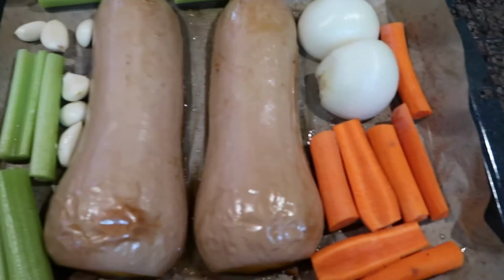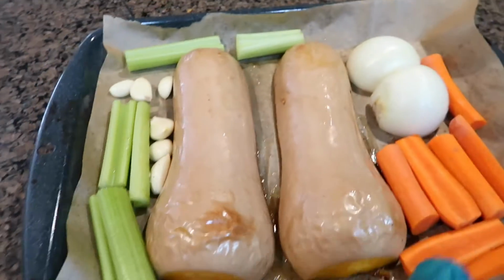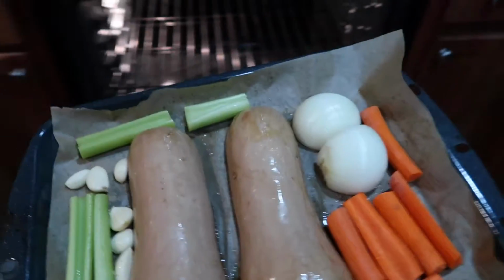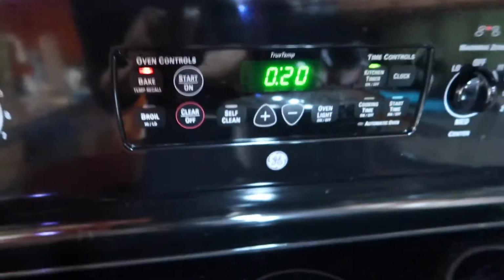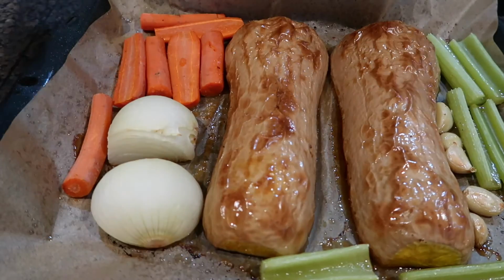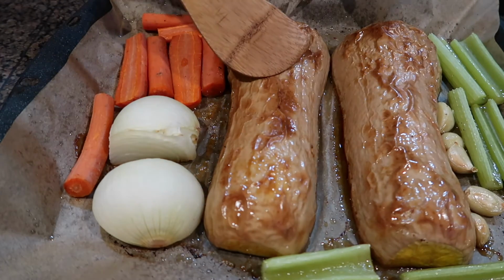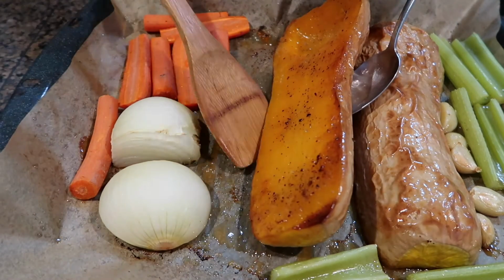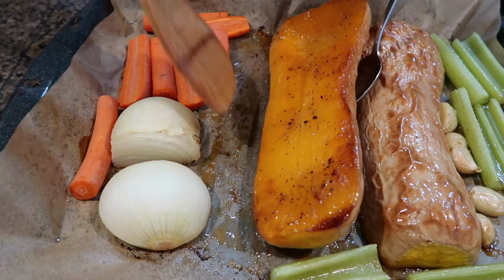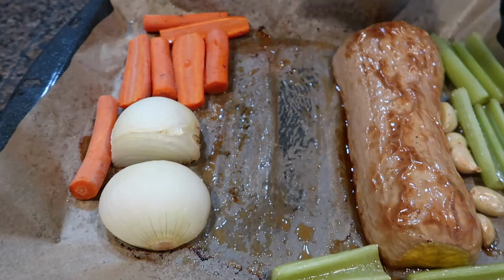After 40 minutes, take it out of the oven and add 1 white onion, 2 carrots, 2 stalks of celery, and 6 cloves of garlic, and return back to the oven for another 20 minutes. It smells so good, and the butternut squash is so nice and caramelized. Yeah, it's ready. I'll just transfer it and let it cool for a minute.